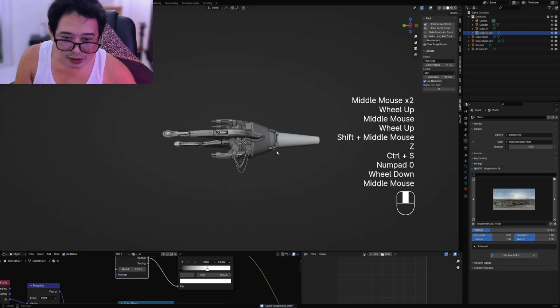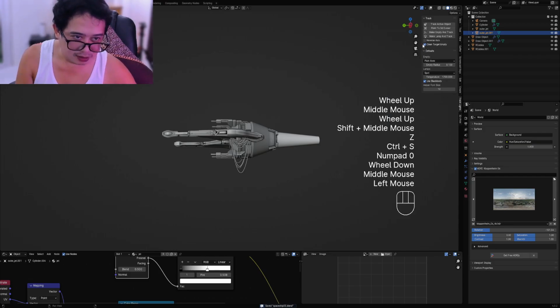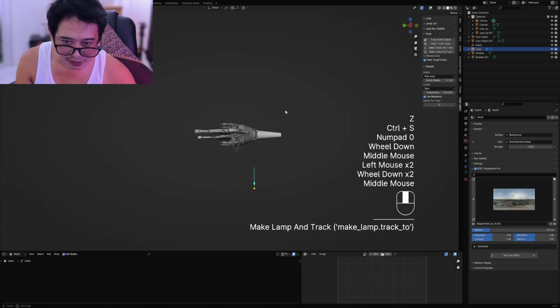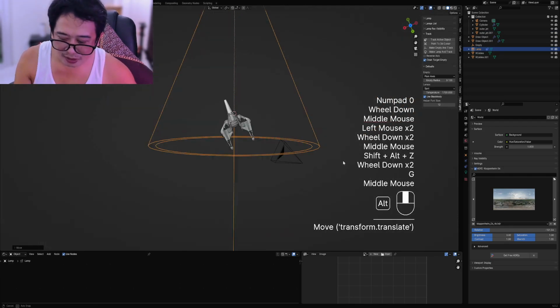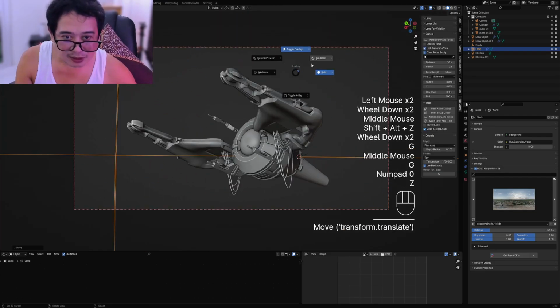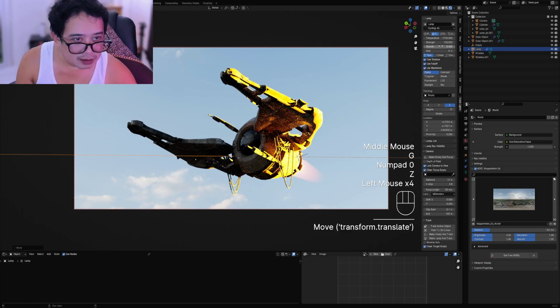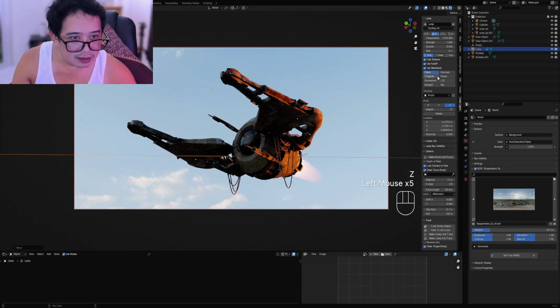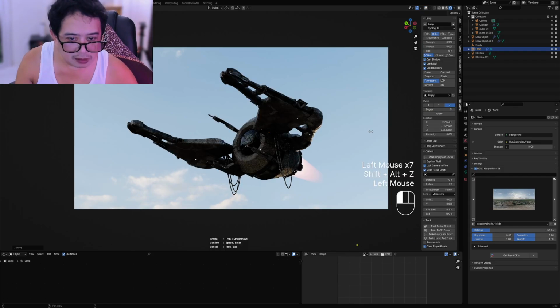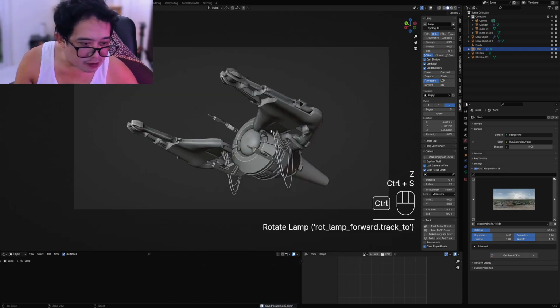Then we're going to add secondary lights, a second artificial sun. We can make the sky warmer by making the HDRI warmer as well.